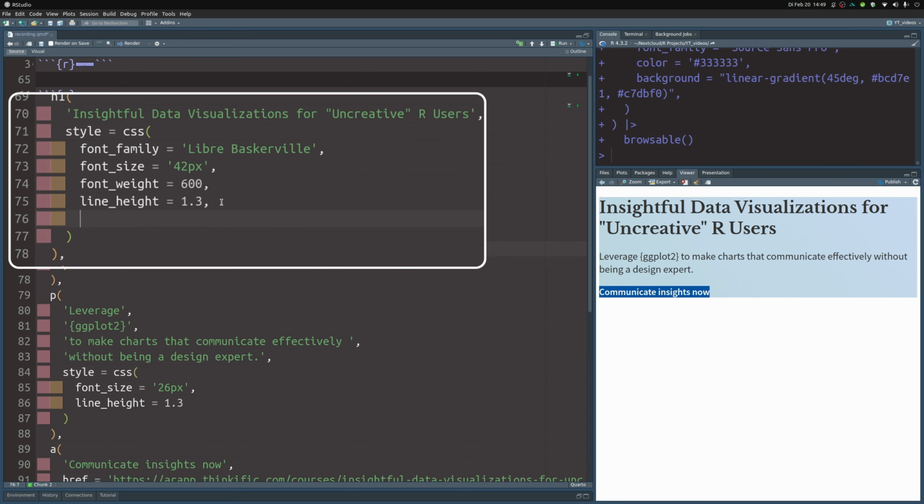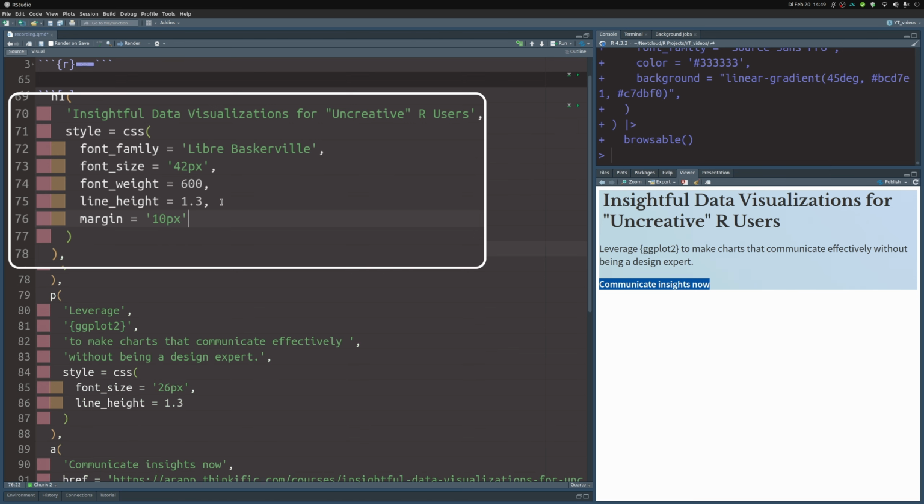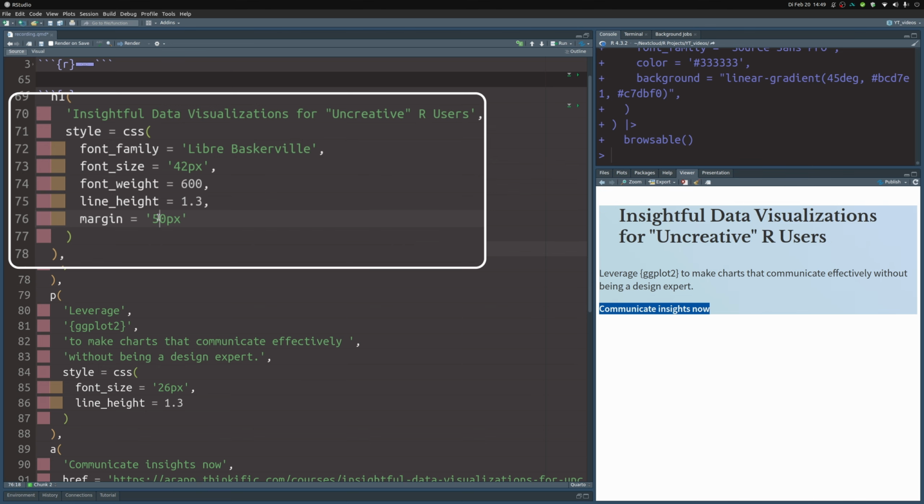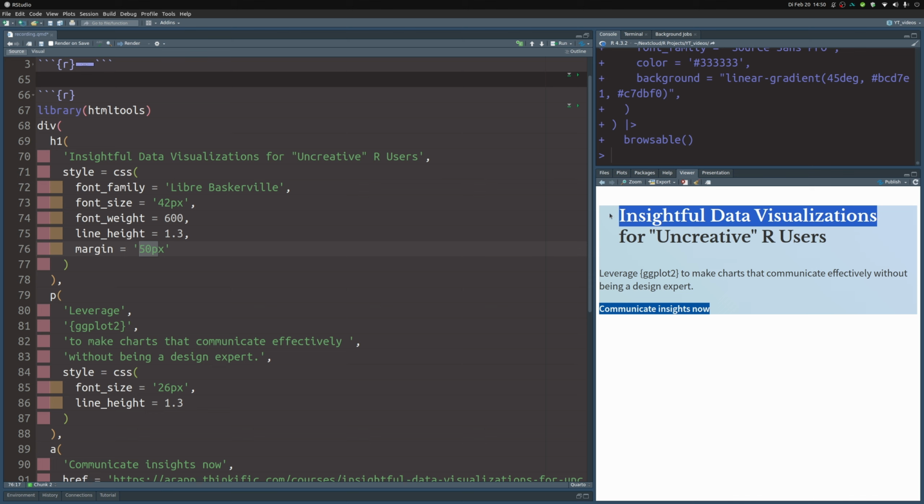We could try this out by putting in margin and in there putting in 10 pixels. If we execute this, we can see that there is a bit more space between the h tag and the paragraph tag. Let's put in something like 50 pixels. Here you also see that if I set this to something large, then I get quite a lot of margin also on top of the h1 tag, but that's not what I'm going for, because I want space between the container that has the background and this headline, and not the space between this tag and the container that is the web page.